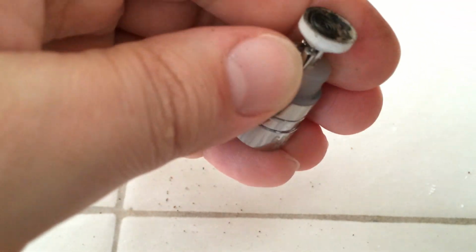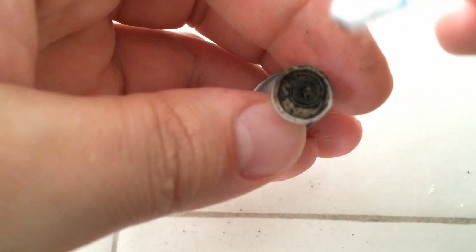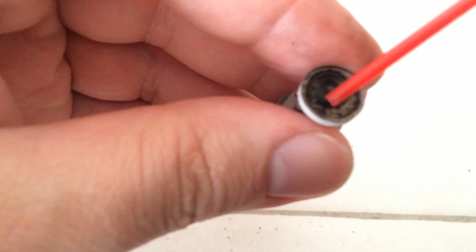And this dry Q-tip here, it's going to only do a little bit of work. So I figured I'd show you what it'll do. Not much, but it'll dry it. So you want to use that after the wet. Then brush, brush, brush. But soft, soft. You see me doing it fast because I sped it up. But I did it soft.